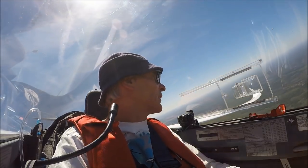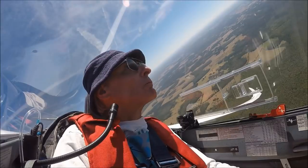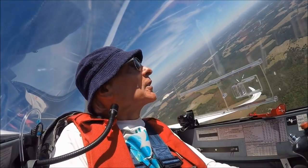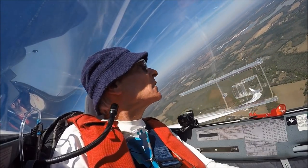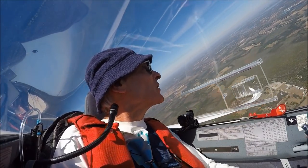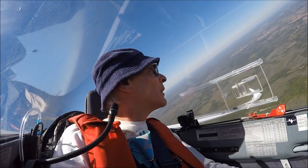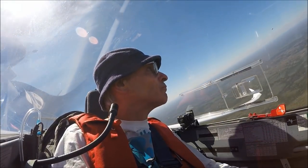Concerning to see some planes kind of low out there. Well, we're in lift, and whoa, look at that. I'm hoping I would fly the glider slightly coordinated, but most important is to fly in lift, and coordination is somewhere down the list. The yaw string looks good to me. And yeah, we gained 600 feet already.